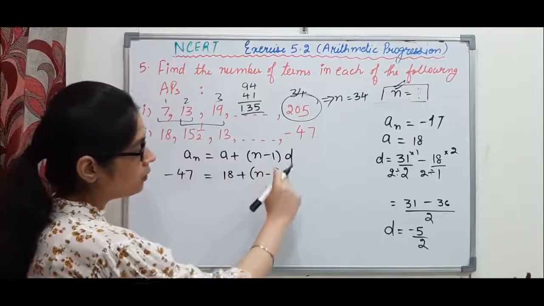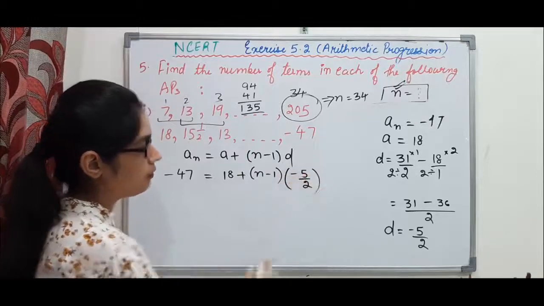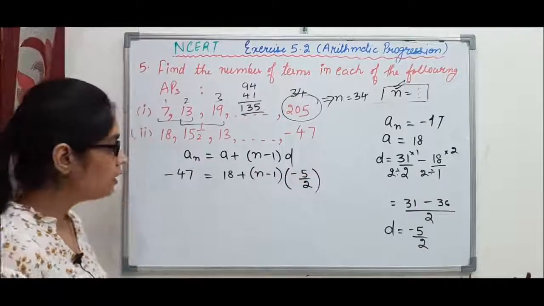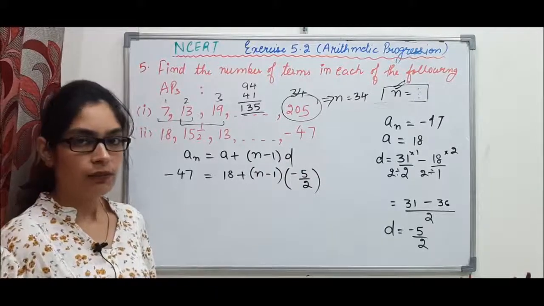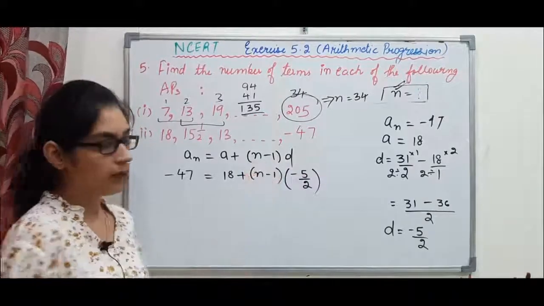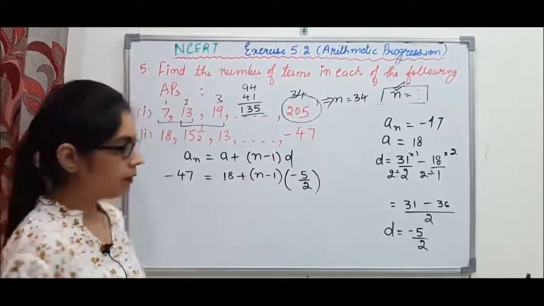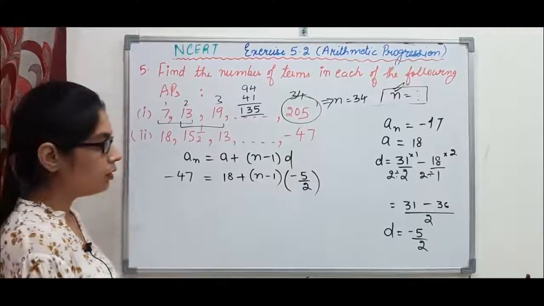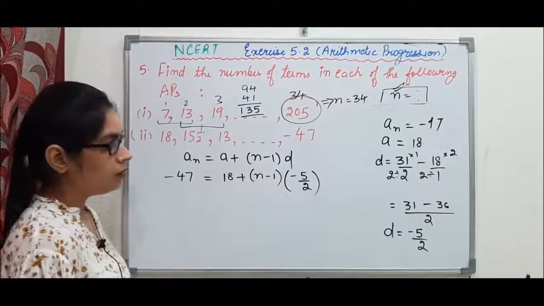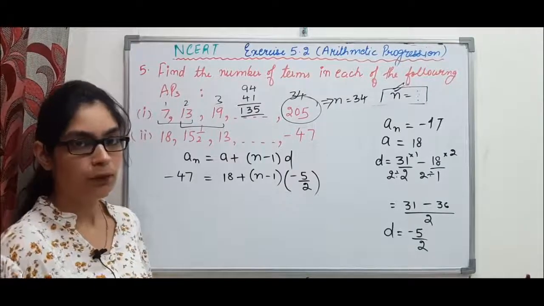Like this only. So D is minus 5 by 2. So minus 5 by 2 we will write in place of D. Now see this question, if you want, like we have done the previous part, you can do that way, like this thing we multiplied and open the bracket. But if you do that way, many terms will come in the form of fraction.